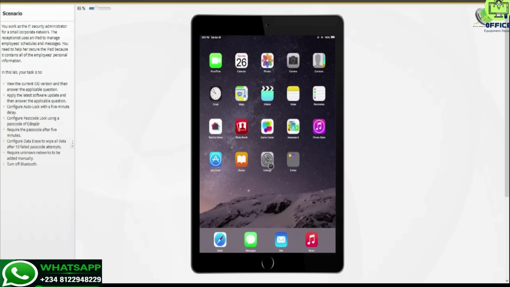In this lab, the task is to view the current iOS version and then answer the applicable question, apply the latest software update, and then answer the applicable questions, configure auto lock with a 5-minute delay, configure passcode lock using a passcode of COSC at SP3R.